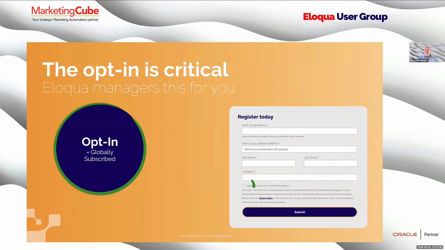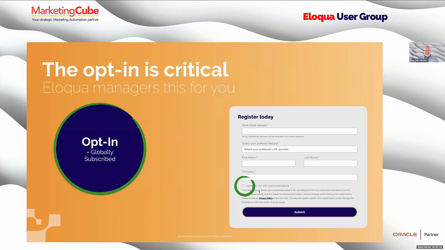Now, as you'll be aware, when you fill in forms, the general best practice approach is to provide a checkbox. Not a checkbox that is pre-populated, but a checkbox that requires the person to select it in order to be able to submit the form. Now, the language that you put matters. I was just on a call with some clients this morning based out of Asia, and this wasn't sitting on their primary inquiry form, which sits on the website and doesn't even come into Eloqua.